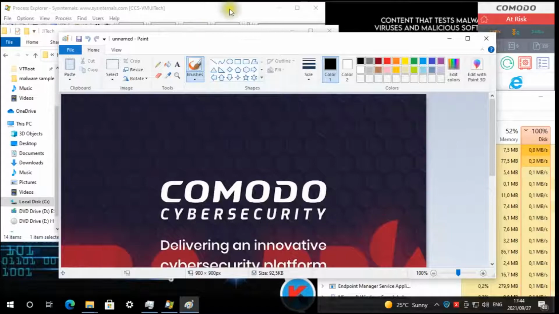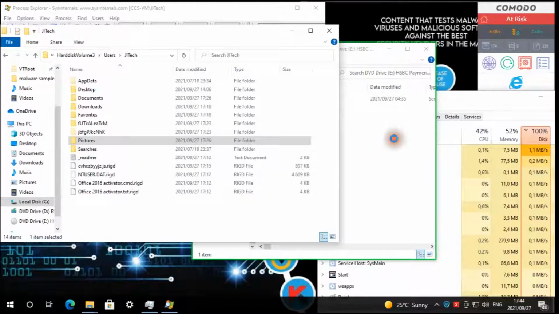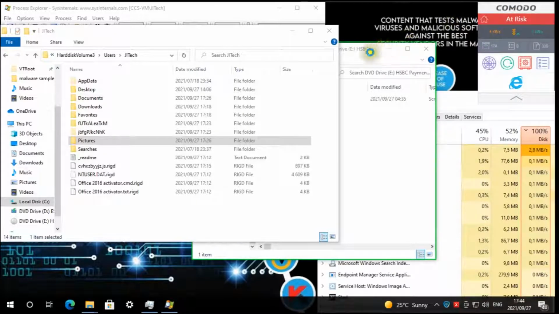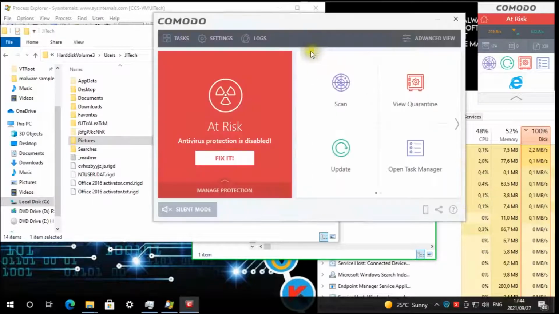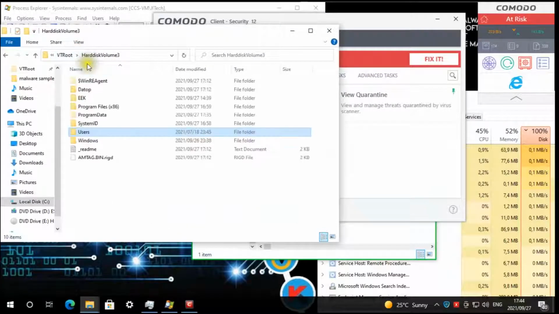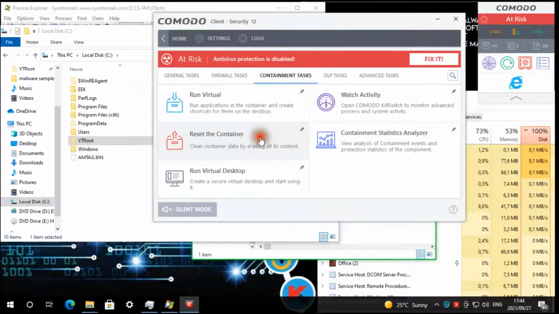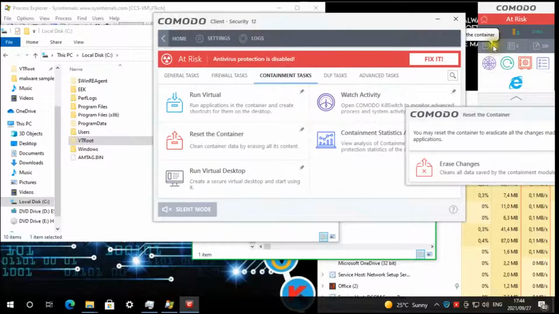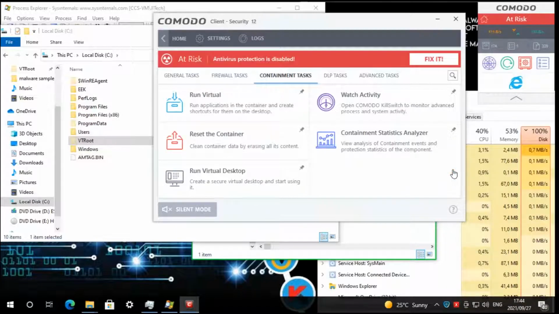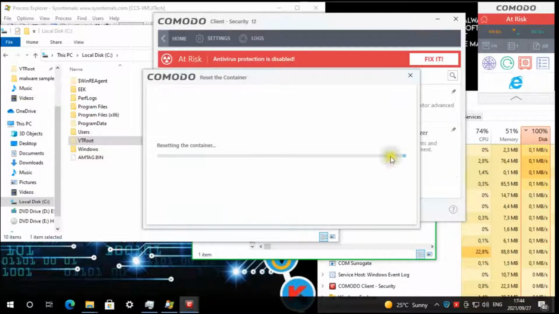Okay, we are going to close the container to free up all of this. I think we've given all the malware more than enough time to infect the machine. Now we're just going to run a quick scan with Comodo. I'm just going to go out of here because it's going to give me an error message. In containment, we're going to reset the container. You can see it obviously went from 150, now it's on 174, so it's more and more as the malware is trying to execute and do its thing, keeps increasing in containment. So now we're resetting the container.